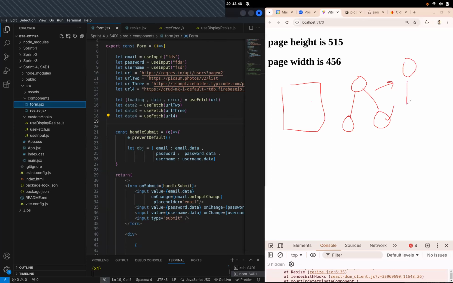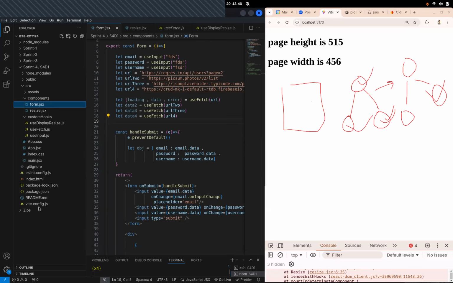Again, this VDOM will be created. This VDOM will check where the update happened and it will just re-render that particular thing. It will skip everything else, right? Whereas in the DOM, what happens? If you change something, everything is recreated from scratch. So that's the difference.